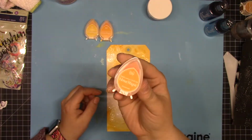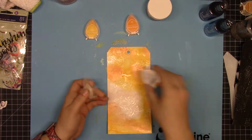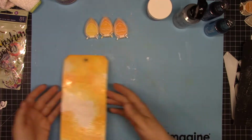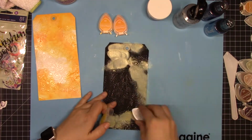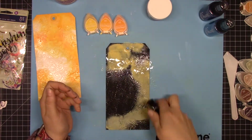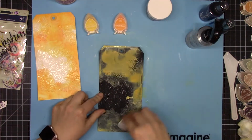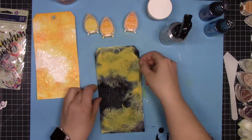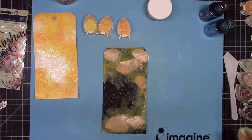Then the final color here is Persimmon. That's just a slightly darker orange, and then I went back over with the Mango Madness because I was in love with that color. Then I'm doing the exact same thing on the black tag. I started with Thatched Straw, then moving that water around, letting it dry, then going over with Mango Madness and Persimmon again, and then finally Mango Madness one last time.